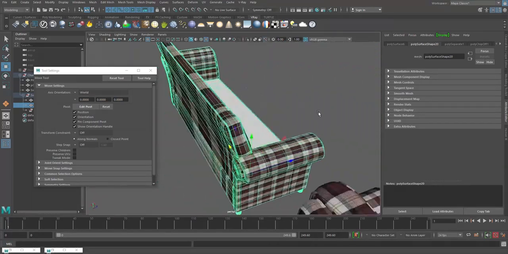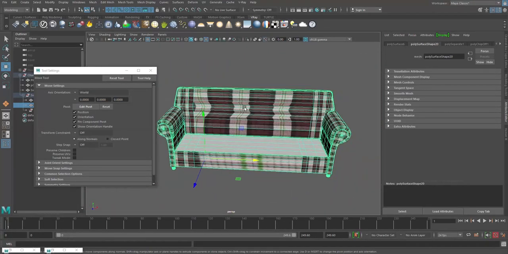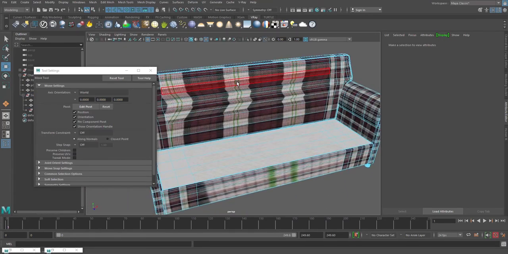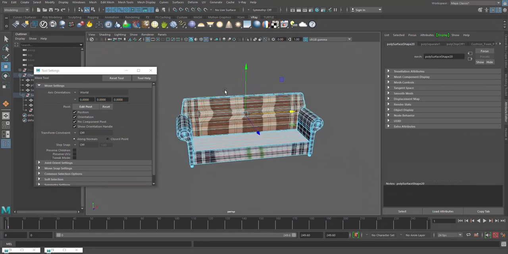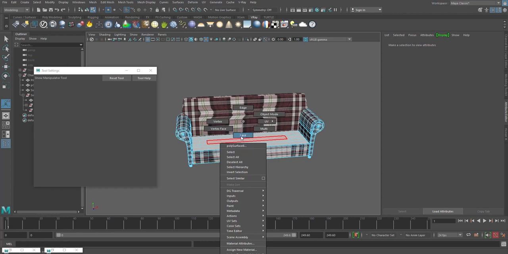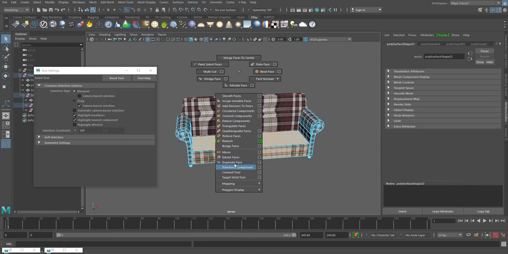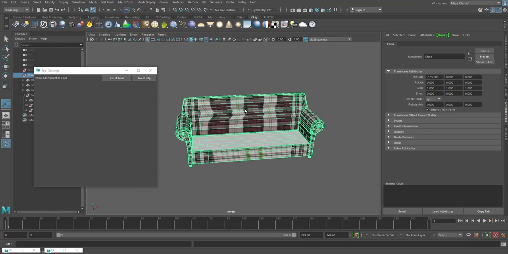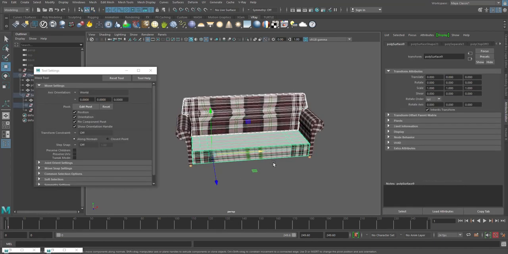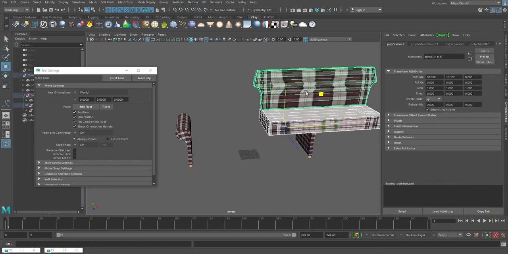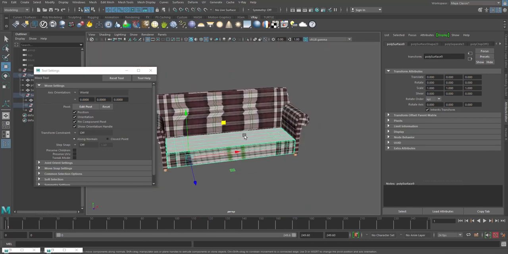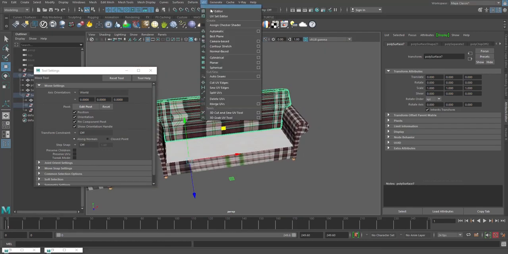First thing I want to do here is to detach these parts or this component that have stretched UVs. I'm going to grab this and hit extract faces. I'll grab this one too here and hit extract faces too. So now I have this and this. These are the two objects that need work. All right, the handles are fine. Now if we grab these, go down to our UV editor.